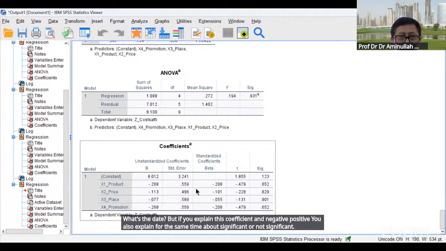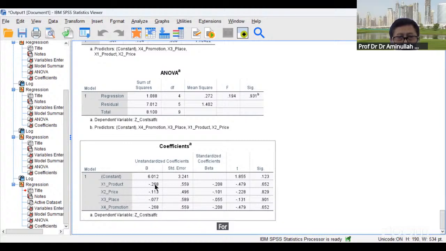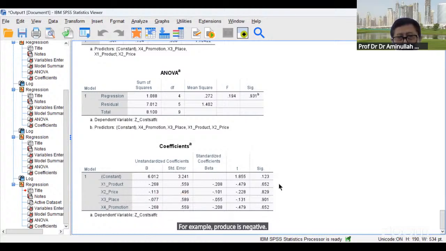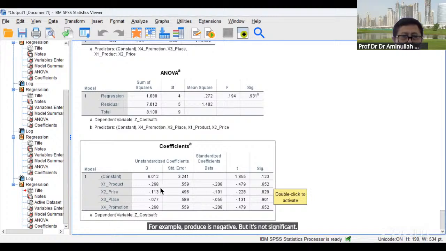For example, product is negative, but it's not significant. Maybe some of the collected data is not really reliable.